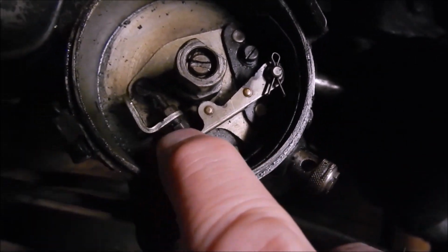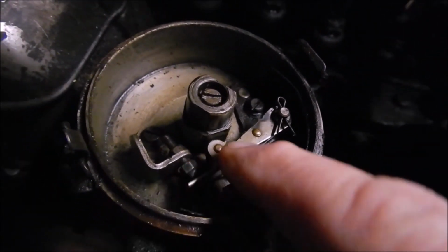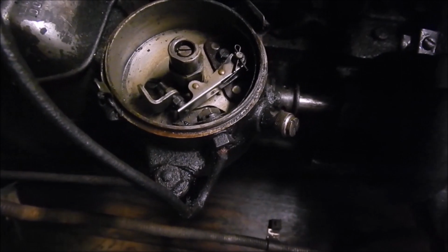Look at how you adjust the points. Is that on a wheel? It's on a wheel. I can't wait to see. And the points are held in by a cotter pin. I don't see any condenser.